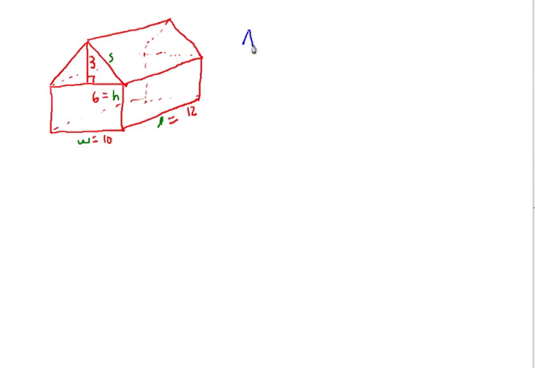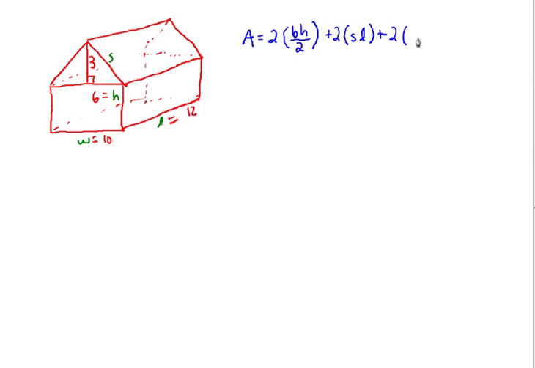So the surface area of this object is going to be 2 times the area of that triangle, which will be 2 times base times height over 2. And then the surface area of the slant height multiplied by the length, times 2 because we have it on both sides. So it'd be plus 2 times the slant times the length, plus the height times the length, but multiply that by 2 because we have it on both sides again.